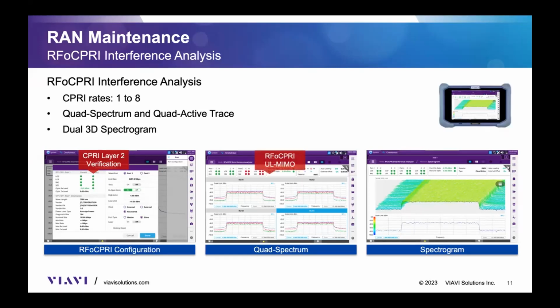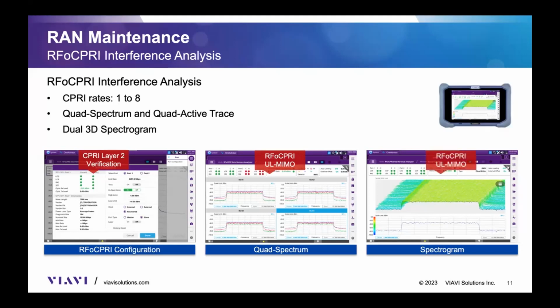Now, once this layer 2 verification is done and everything is green, everything looks good, then we go to the analysis or demapping of the RF data, for which we can identify the uplink carriers of all my different branches. In this example, we have 4 branches, 4 uplink signals, and all of them are clean. As you can see, the uplink noise level is flat. We don't have any slope or any indication that we have a PIM.